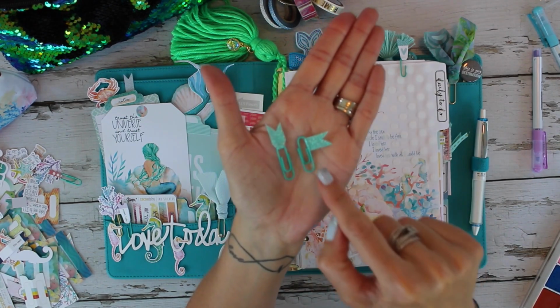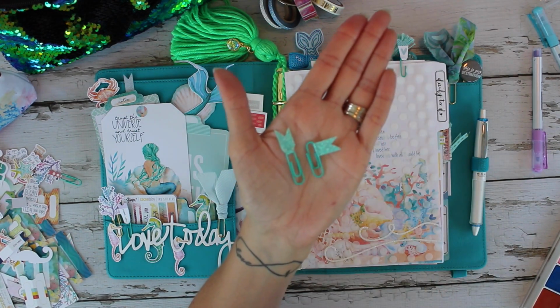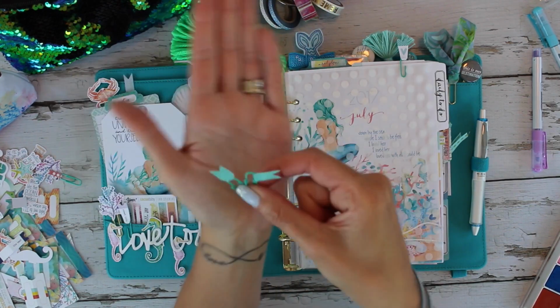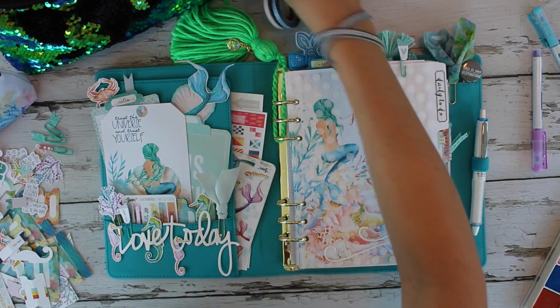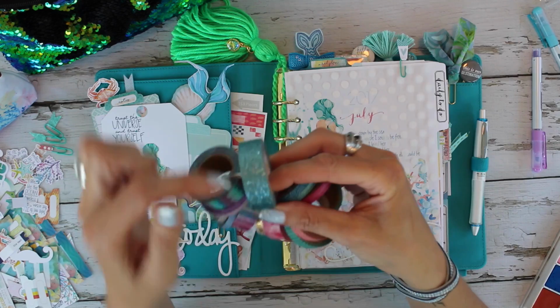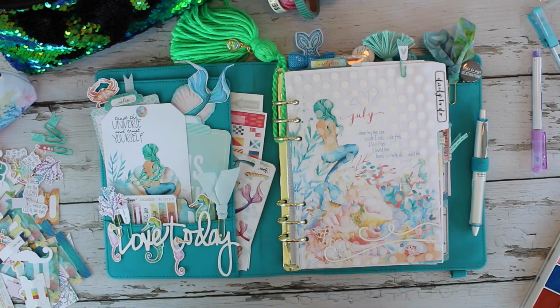You can either do it on the side and then notch it, or you can do it on the top and notch it. And those make cute little clips as well. And you can do that with any washi tape, even if you have wider washi tape. So if you had the thicker glitter washi tape, you could always just cut that down to the size you want. So super easy there.